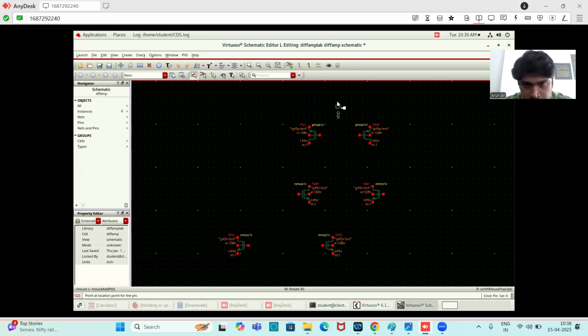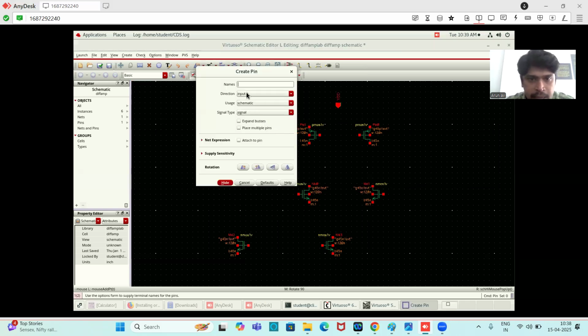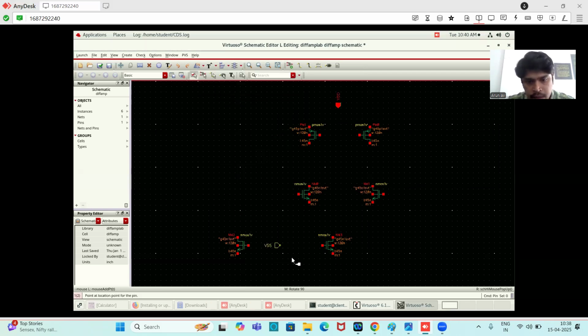To rotate, type R. Okay, so this is my VDD. Next I need VSS. So again type P. So VSS, it is again input. Again rotate it, place it somewhere here. Okay, so VDD and VSS are there.